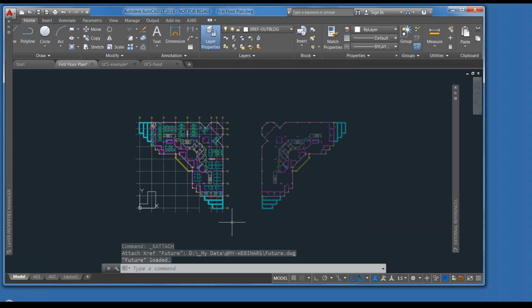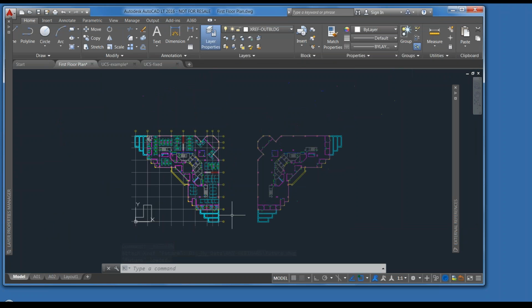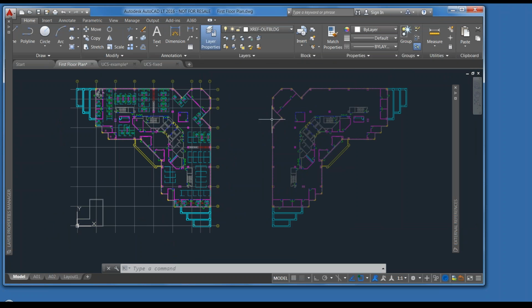And that's precisely placed on the site, the exact distance, all aligned because we're using a common coordinate system and a common insertion point. But the same rules of X referencing apply here.